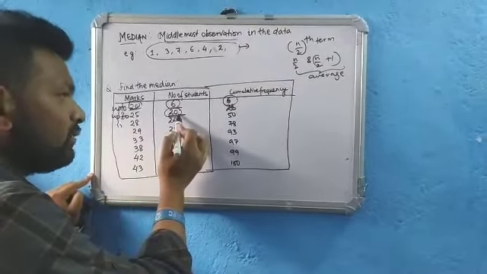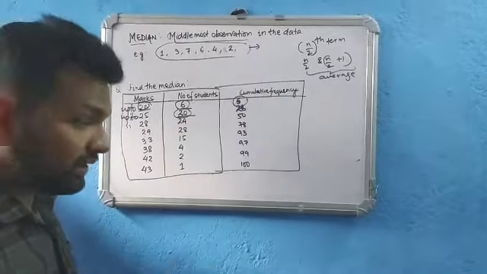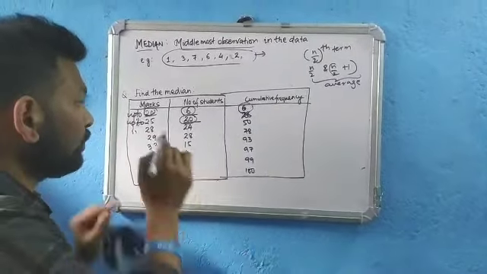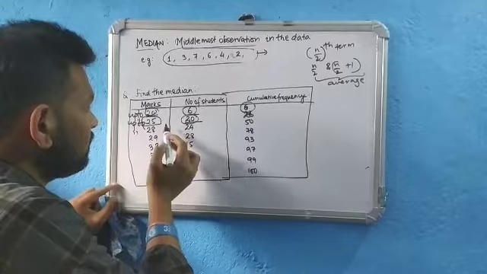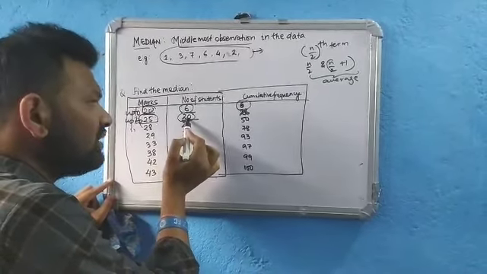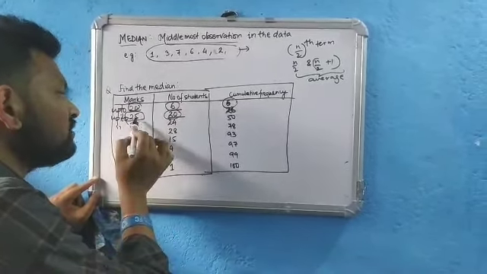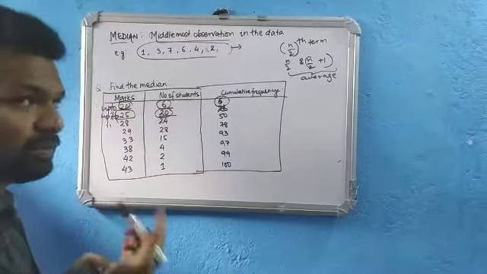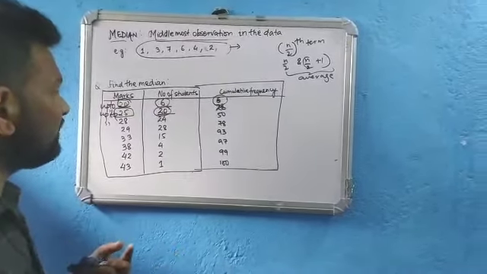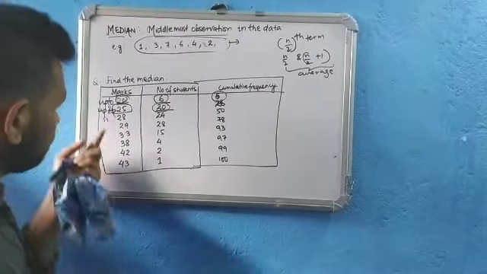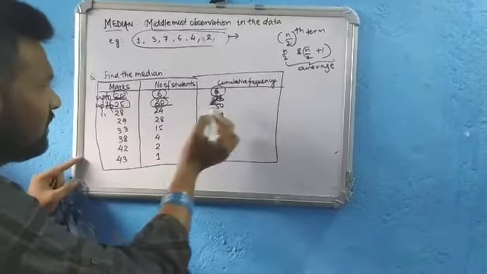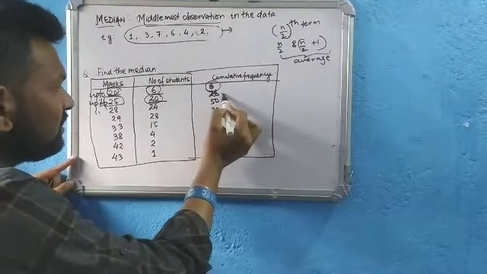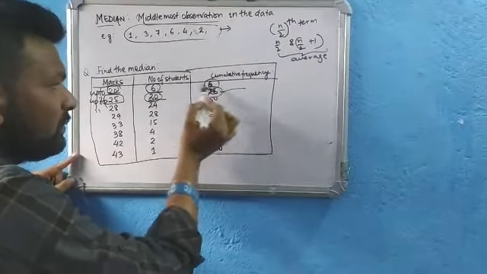25 marks was scored by 20 students. So how many students scored up to 25? Up to 25, 20 students scored 25 marks, and there are 6 students who have scored up to 20. Isn't it? So 25 is obviously greater than 20. So that will come in the range 25. So 6 plus 20 is 26. Are you understanding? This will be our term.